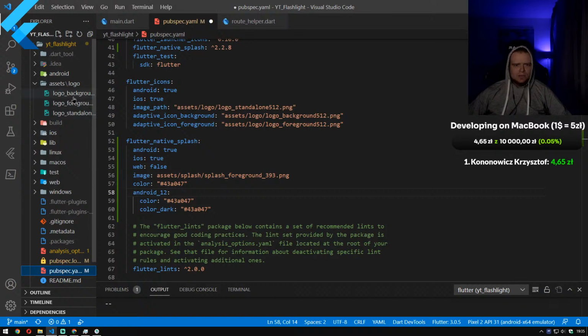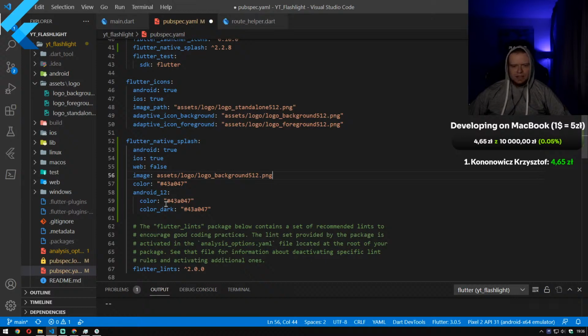However, in our case, we will just use the logo standalone asset, or maybe we can use the foreground only. Yeah, that might be better. And remember that it's for the older versions of Android, so lower versions than 12.